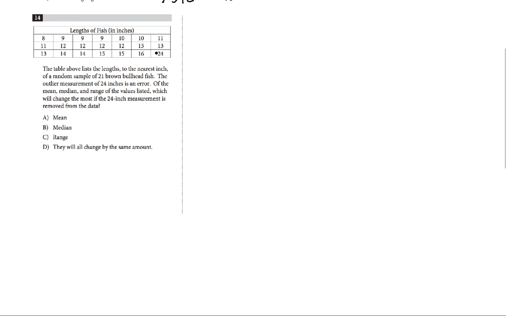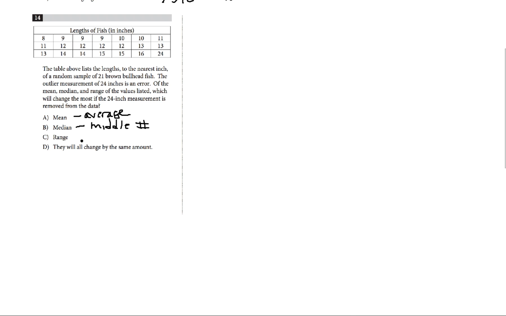And then you would have to take the 24 off and find the mean again and see if it deviated as much. The median is the middle number, and you can see the middle number is not going to really change if you take off the 24. Median is the middle number. So in case you don't know these, let's just go through those. The middle number. The mean is the average. So first you would find the middle number, the median, by including the 24, and then you would take the 24 off, and it would still be 12.